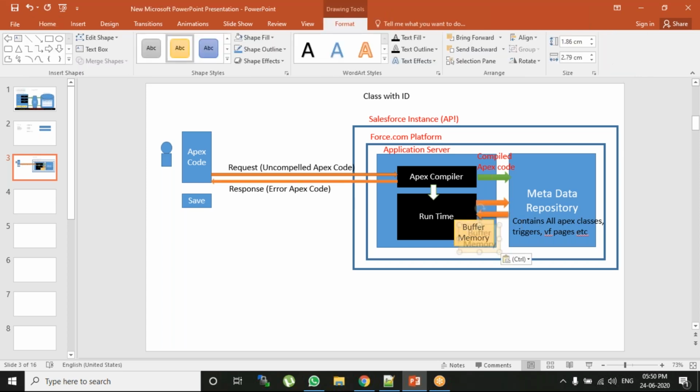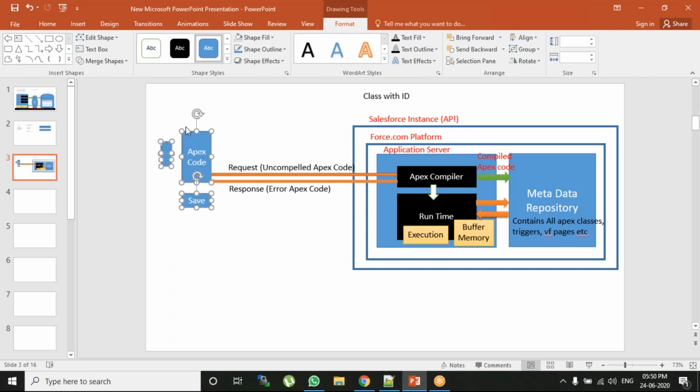Okay, so then what am I doing? Here the execution process will be handled. So under the runtime, we have execution.